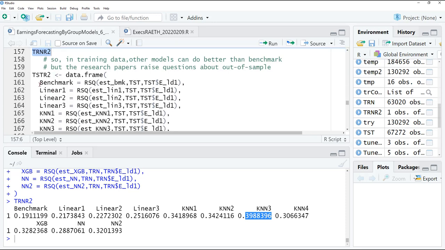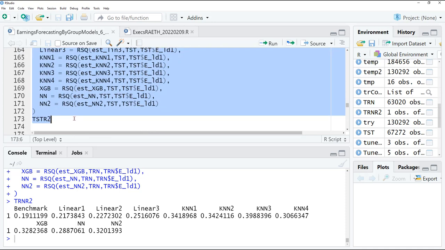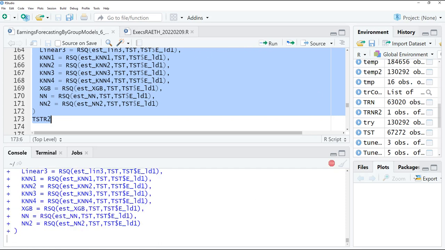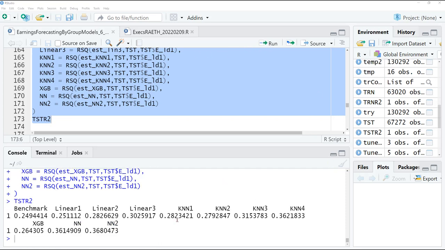So we can do the same thing with the testing data. Notice I just replaced this testing data set and the testing thing that I'm going to predict. And we're going to run that for each of those as well. It'll take a minute or two. So with our testing data, we happen to luck out. Our benchmark model actually is a little bit better when we move to the testing data set, as are some of our other models. But notice the difference has sort of gone down.